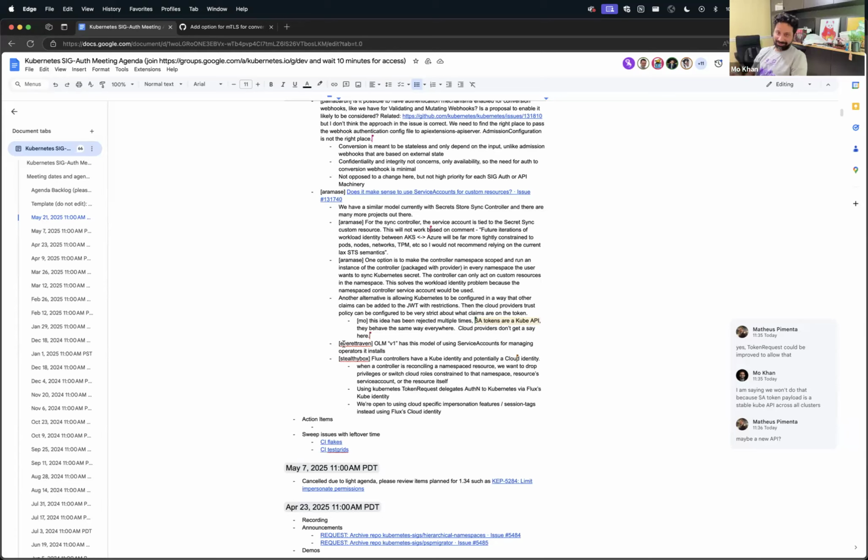Let me hold you there, Lee, right? If I did not work at a cloud provider and I only worked on Kube, my request to all the cloud providers would be, I want you to directly use Kubernetes service account tokens for all of your APIs. I don't want to do any STS. I just want you to use these JWTs directly, because it is a pain in the butt to go through like 80 layers of dances to get different tokens from my starting token, right? But I do work at a cloud provider, and I know that's never going to fly. It's not even a realistic conversation to start, right?